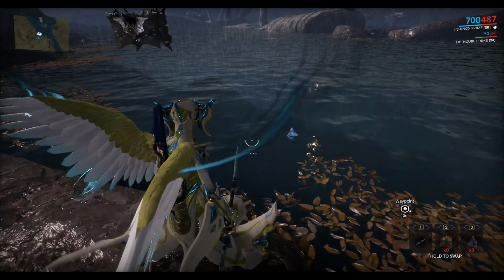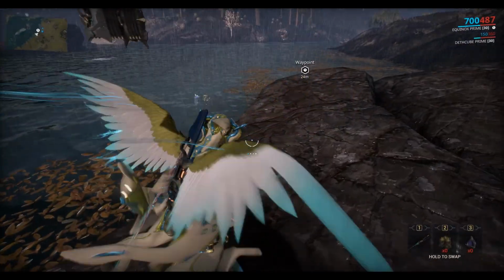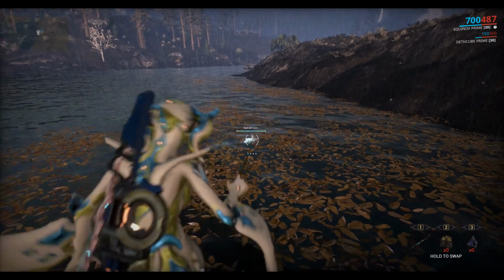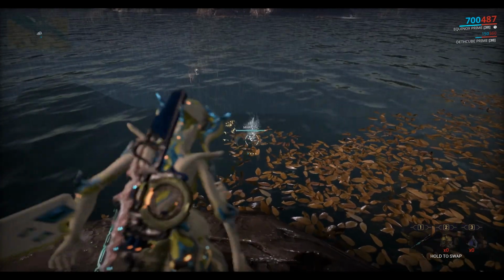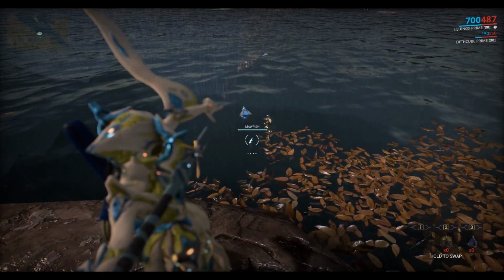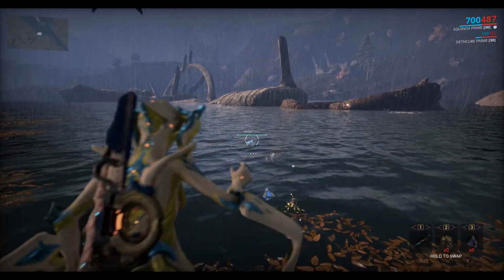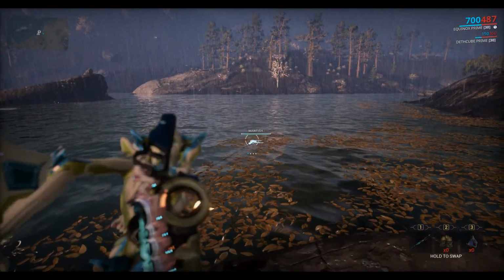Large one. You get the lovely music when you land a large one. The gods are singing to you. Tricky little suckers sometimes. Now if you listen, you'll hear a bit of a gurgling sound that happens, and that'll tell you that there is a fish nearby.